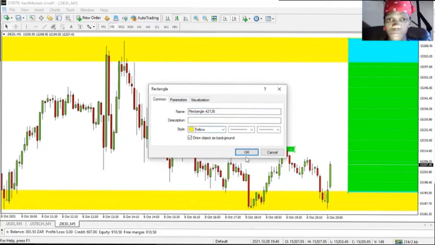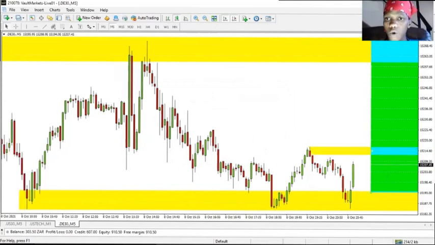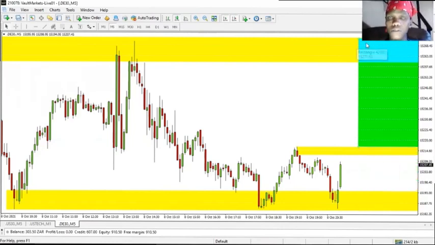I will only enter buys when price comes and then breaks this support right here on the lower time frame, and then comes back for a retest. Then I will be sure that price will go up until this resistance. So as soon as I enter my buy and we go into profit, I will lock my profits into break even, and then I will wait before I take profits.